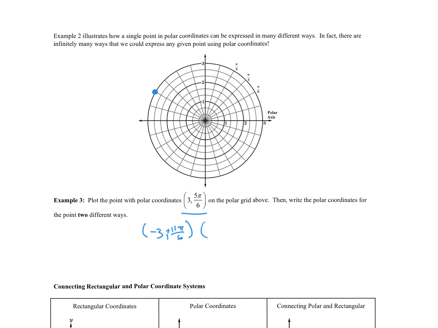All right, what's another way that we could work this one? Negative pi over 6, and what? Negative 3, all right? And then what else could work? I'm going to use a positive 3 this time, but let's go backwards. So now what would we use? Negative 7 pi over 6, exactly. So all 4 of those go to the same point, all right? And there's actually more than that. You could add a 2 pi onto something or do anything like that.